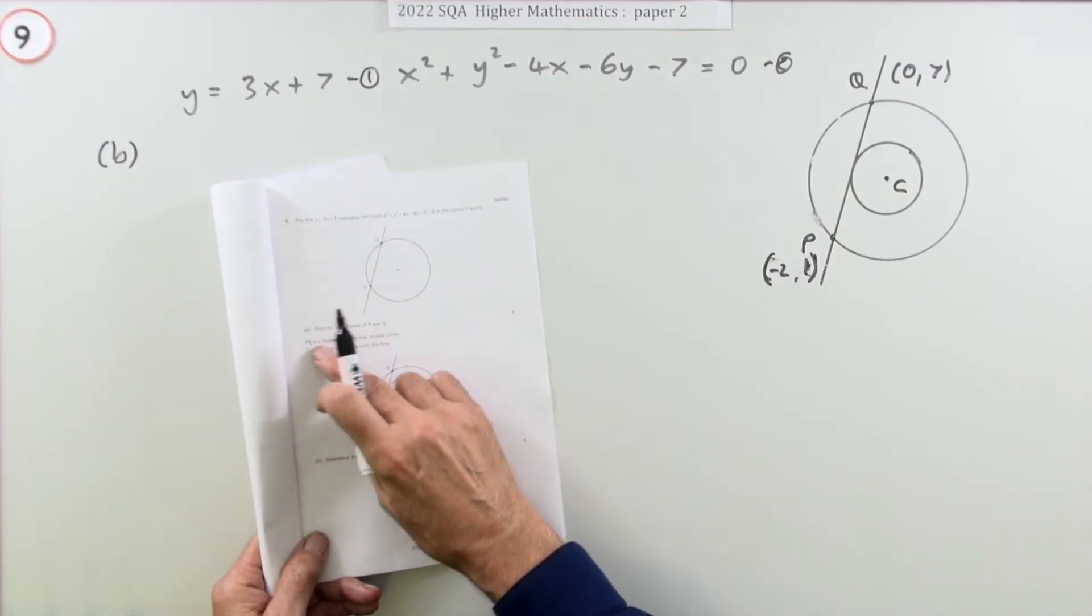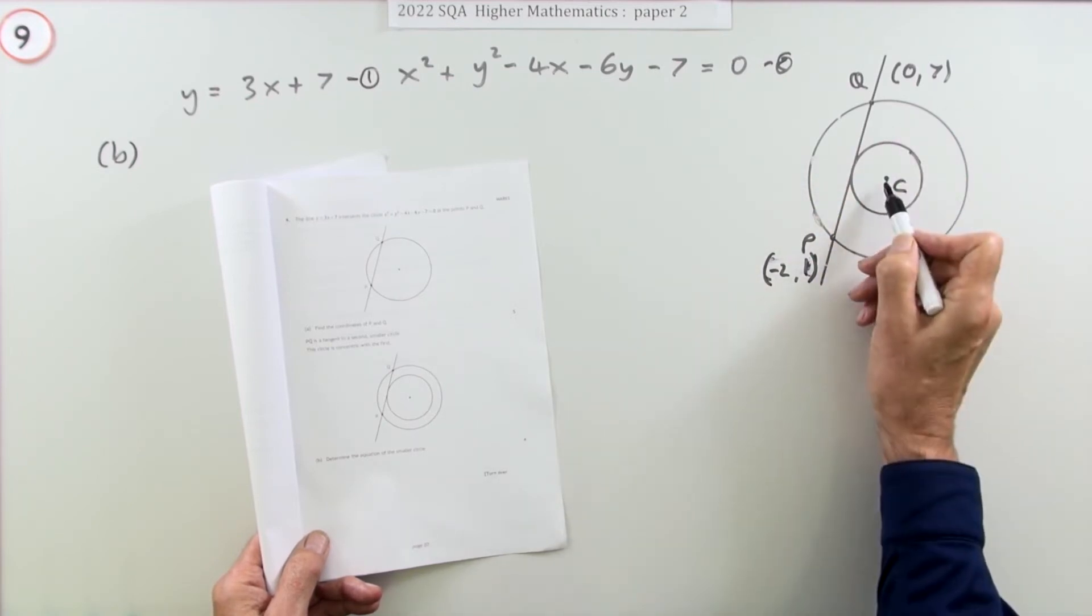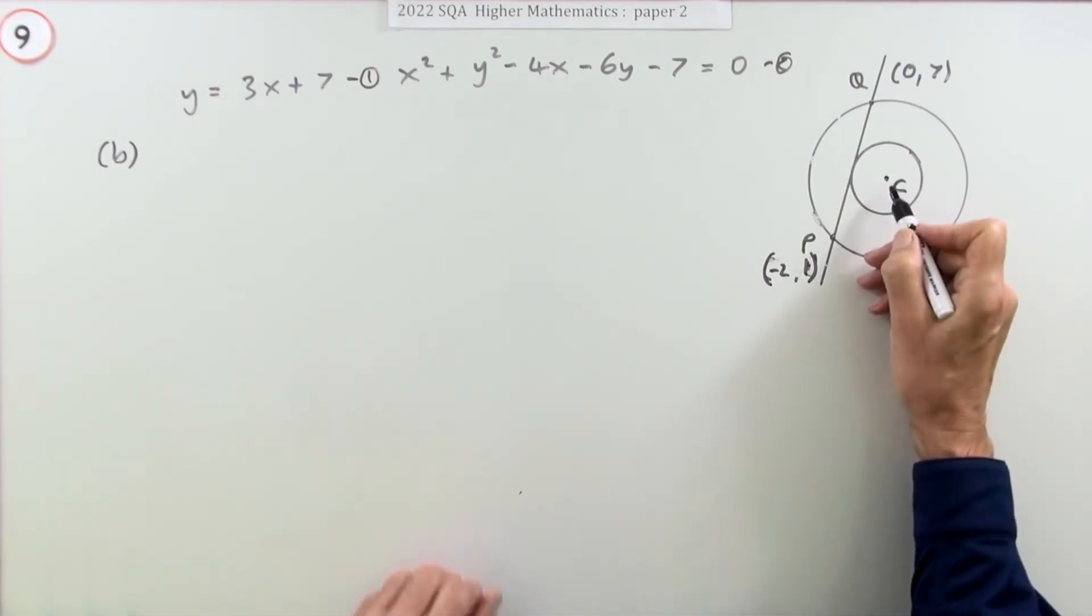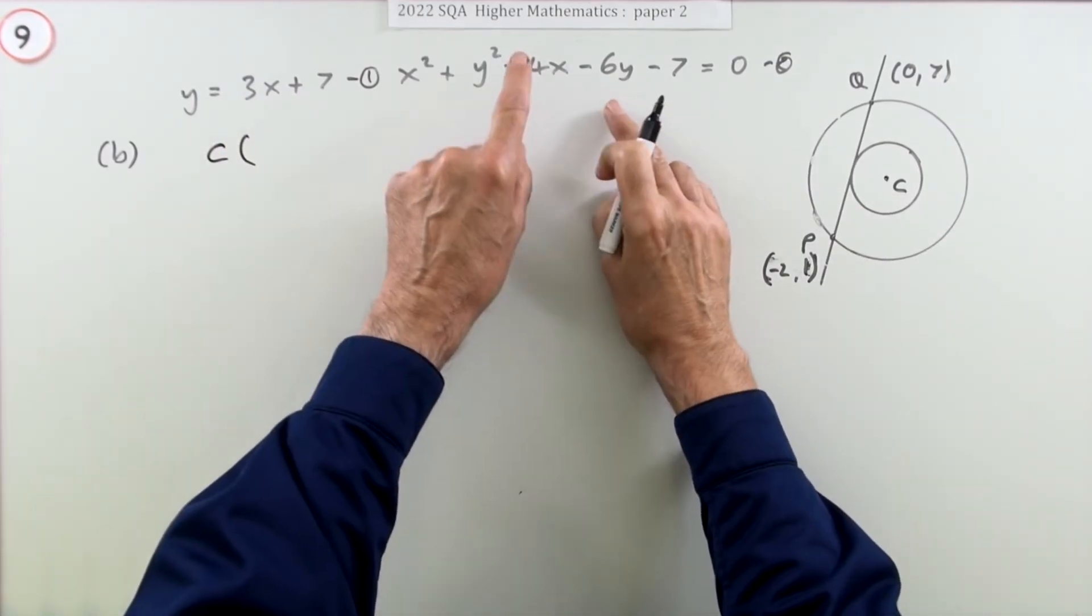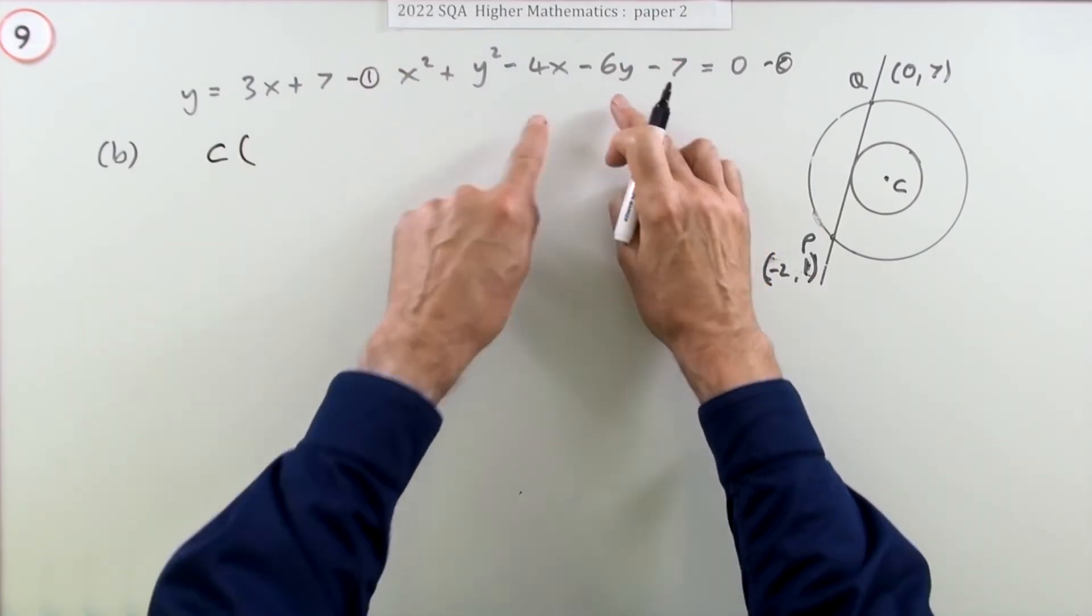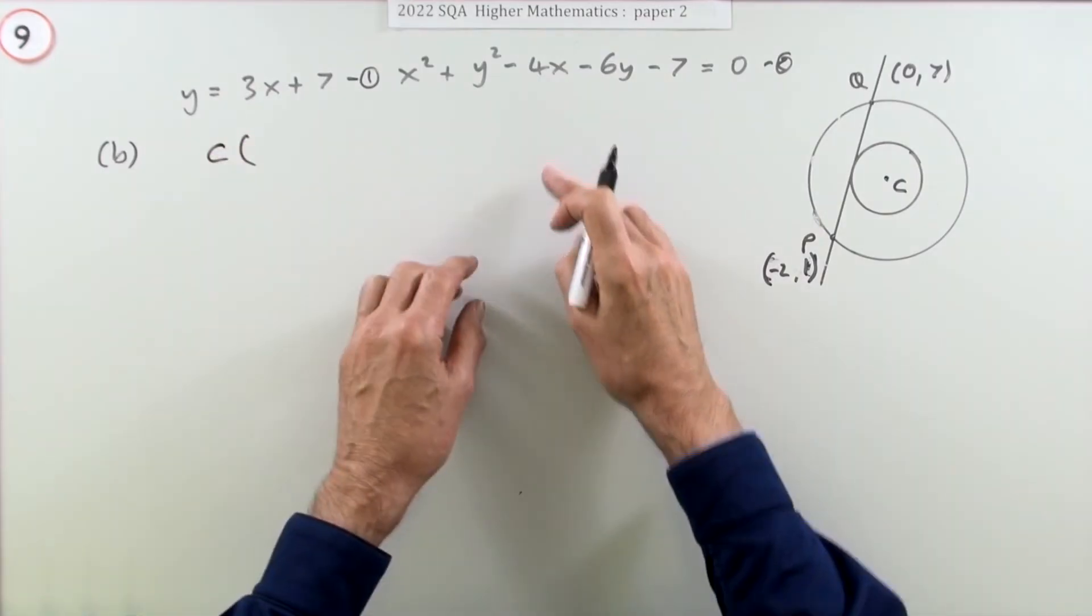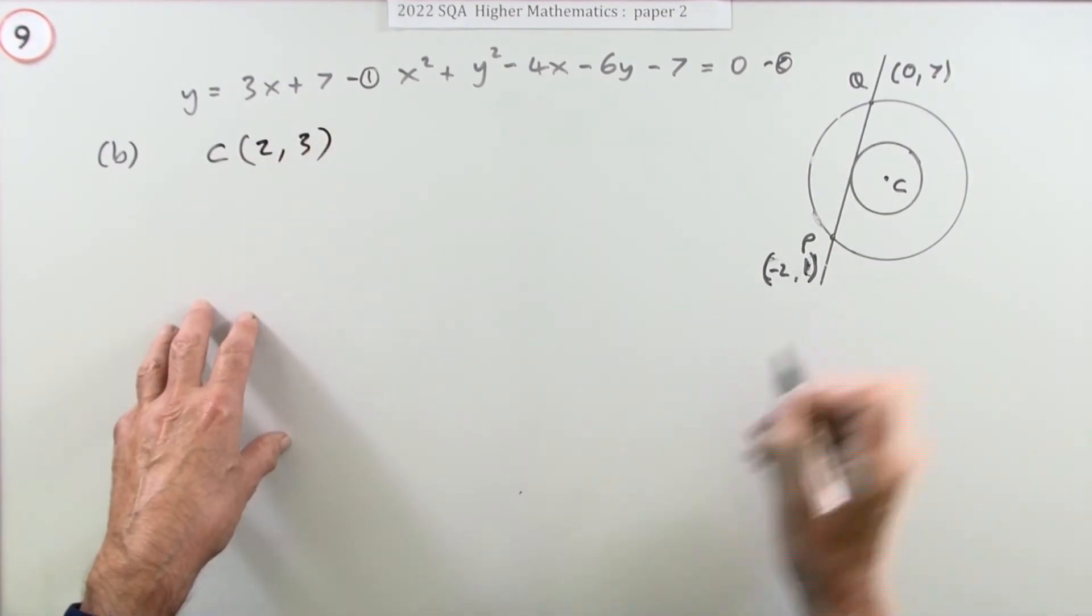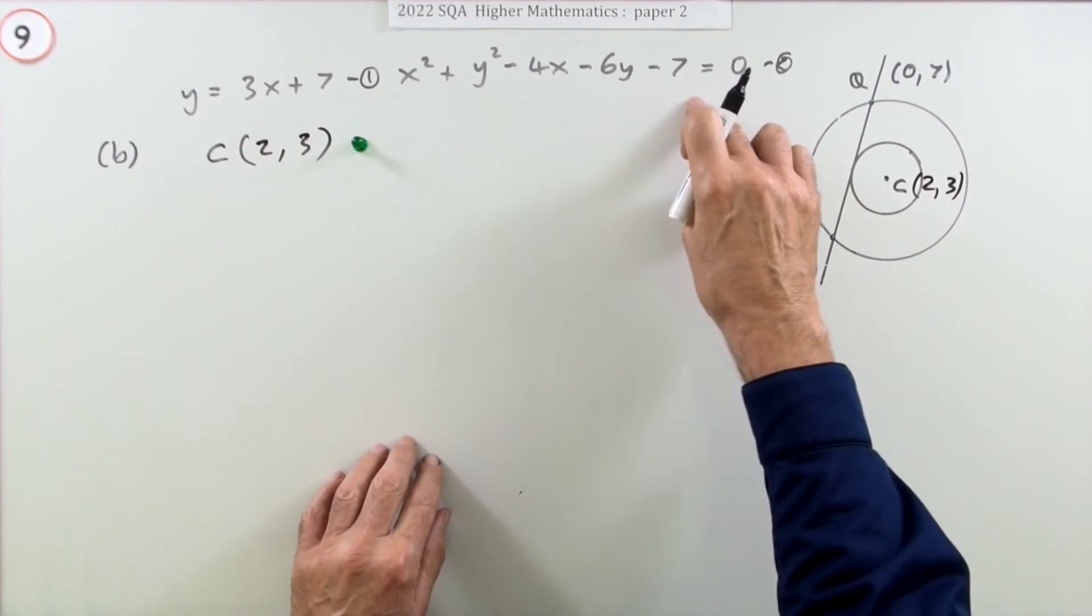And so part B. P-Q, that line that you had just had, is a tangent to a second smaller circle, which is concentric with the first one. So it's got the same center. What's the equation of that smaller circle for four marks? Well, you'll have the same center. So extract the center from this. I've just called it C there. Extracting the center just means it's half of those numbers. You can use the F's and G's if you like. But in getting this expansion from the simple equation of a circle, all you've done is expanded the original bracket. So that's just twice the product, twice the product. So it's going to be 2, 3. The center there is at 2, 3. That's a mark for extracting that from here.